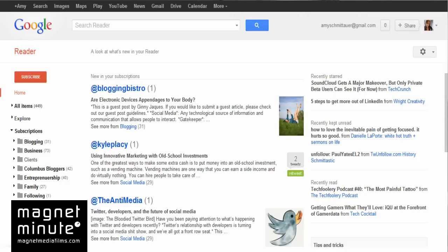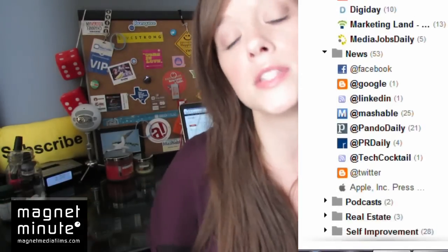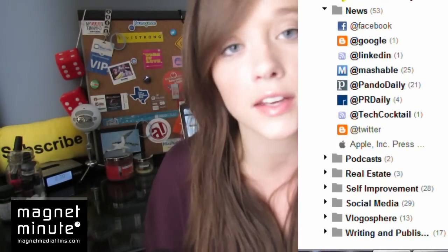In terms of picking an RSS reader that you can syndicate all of your news to, I prefer Google Reader. Many of us are already using Google products, so it's very easy to just start one — if you already have a Google account, it's just right there waiting for you. It's also very easy to categorize all your different websites. If something's more breaking news, or lifestyle, or business and marketing, you can separate them by tags, which are more like folders. And just like you would see on the website, there are tons of share buttons, so it's still easy to tweet out your favorite stuff or post it to Facebook and especially Google+.